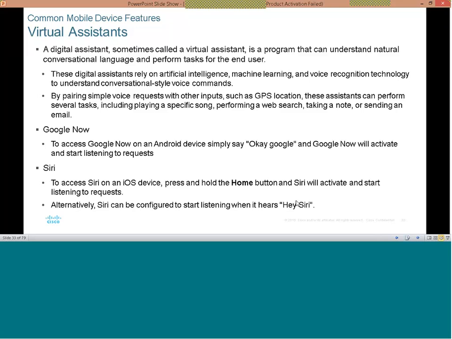And then Siri: to access Siri on an iOS device, you press and hold the home button, and Siri will activate and start listening to requests. Alternatively, Siri can be configured to start listening when it hears "Hey Siri," and then it comes on and responds. You have the artificial intelligence setup. So what we're saying is that this is more of machine learning and voice recognition.